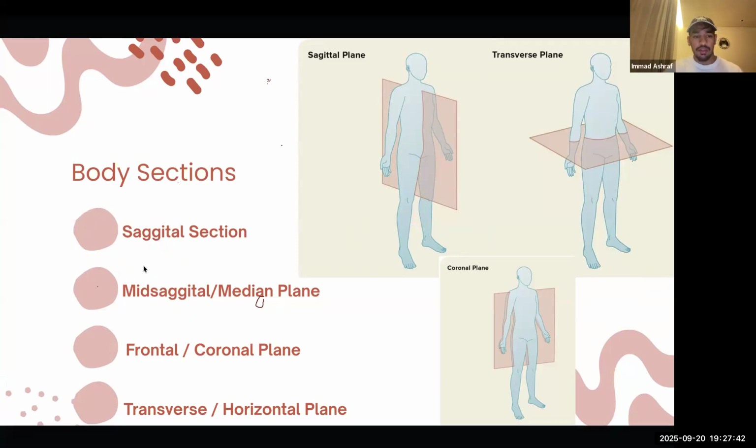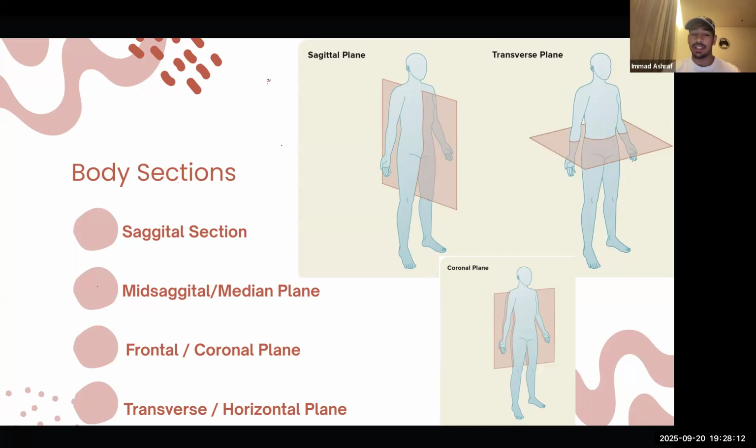Okay, perfect. Now, this is something I always struggled with, so I'm going to try and make sure you understand. When you're looking at the body, it's not enough to look at it from the surface. You need to know what's going on within, right? But how? You don't just cut randomly and be like, oh, I'm gonna cut my arm off and then look what's in my arm. No. You have a certain way of dividing the body into sections so that you can see the interior, right?